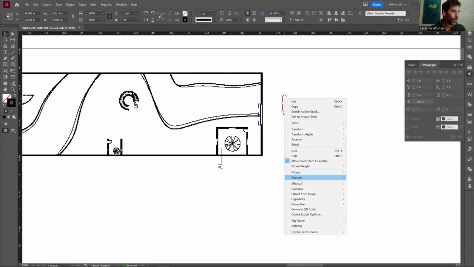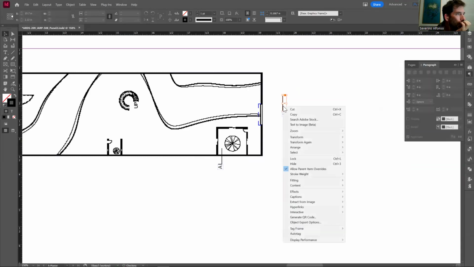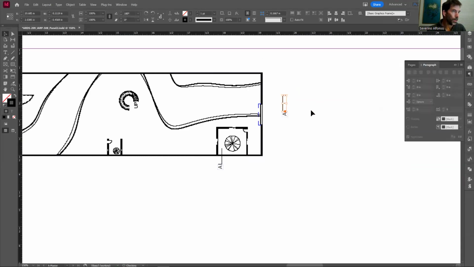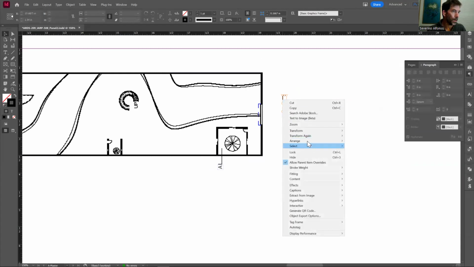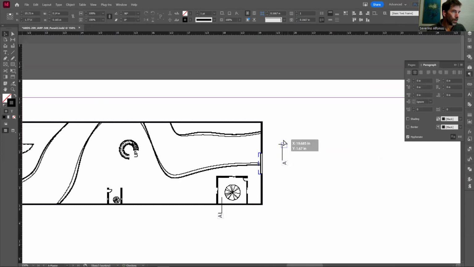Right click, transform, and flip vertically. Oops. Flip horizontally. Like that.